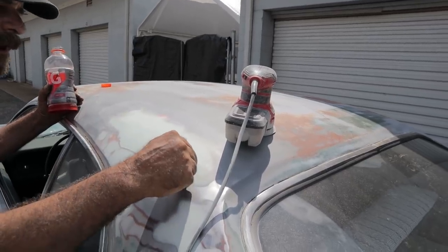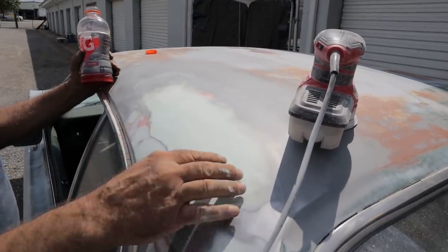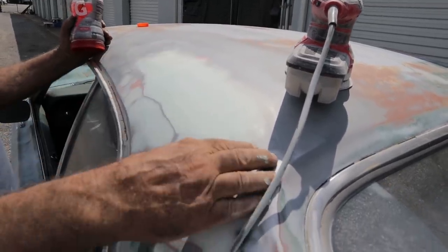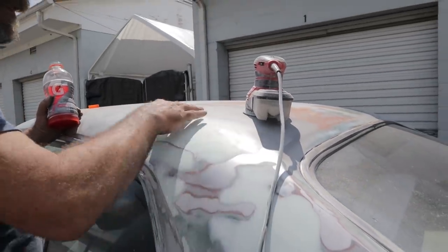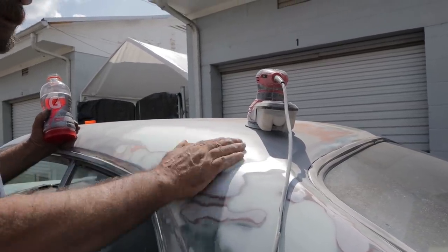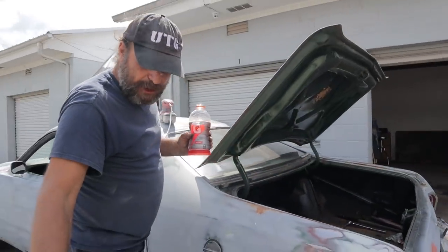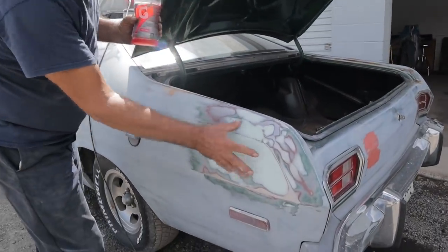So what I did was I cut a patch to the shape of the roof, shaped it as best I could, and I welded it in. So that's what's under here now. The dent is still there. It's going to stay there, but this is all solid metal right to this point. I did this a few days ago. It just needs a little bit of finish work. This was a companion dent to it, so we're working that out. Oh, watch, that's my shrinking, because I had to shrink this dent down a little bit so I can get it to work.